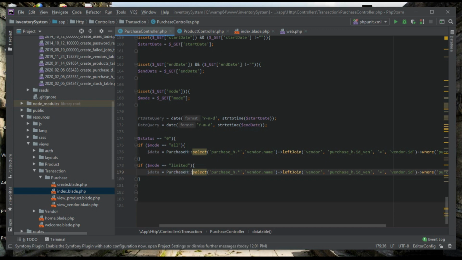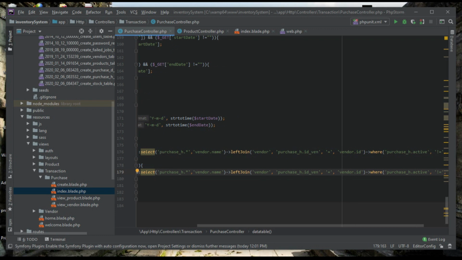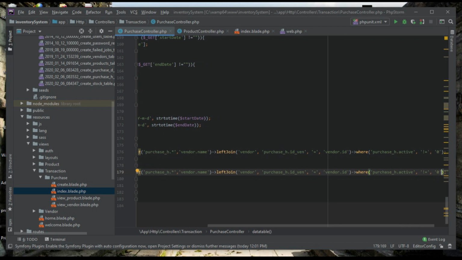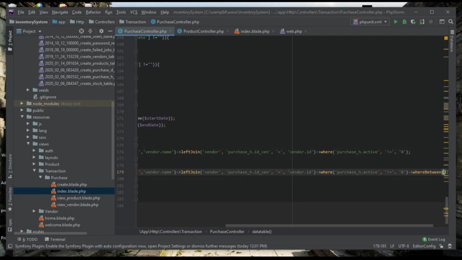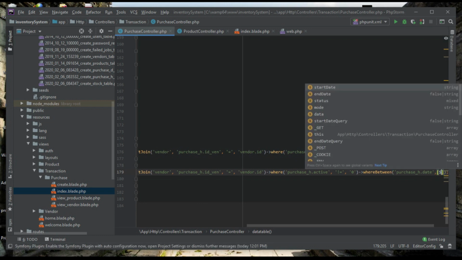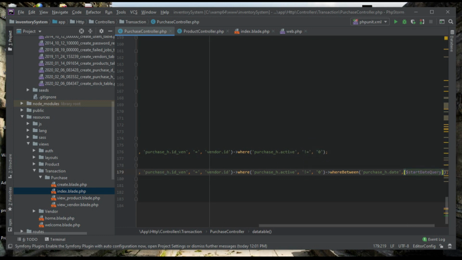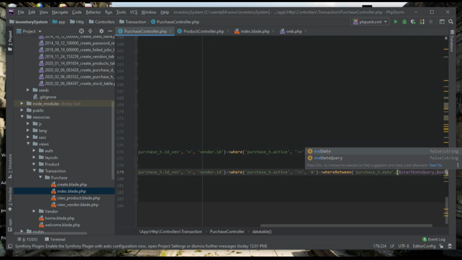$data purchases select purchase.* and vendor.name left join vendor on purchase.vendor_id equals vendor.id, where purchase.active is not equal to 0, and here what we'll be writing is where between purchase date, sorry, it should be date, comma, $start_date_query comma $end_date_query.